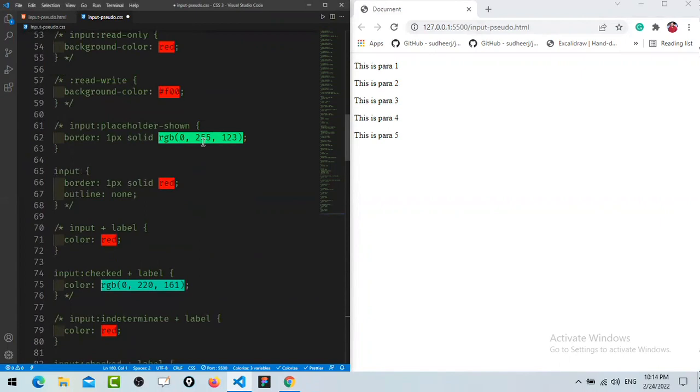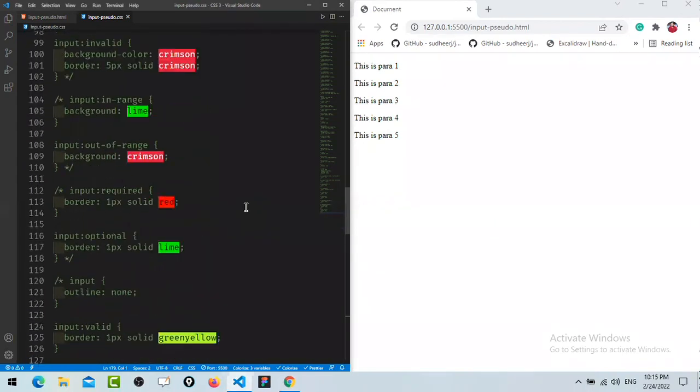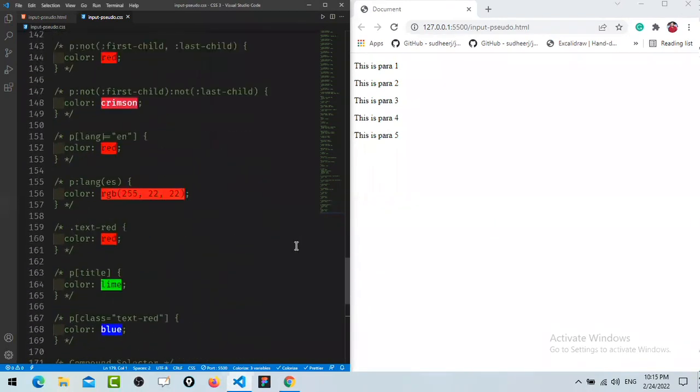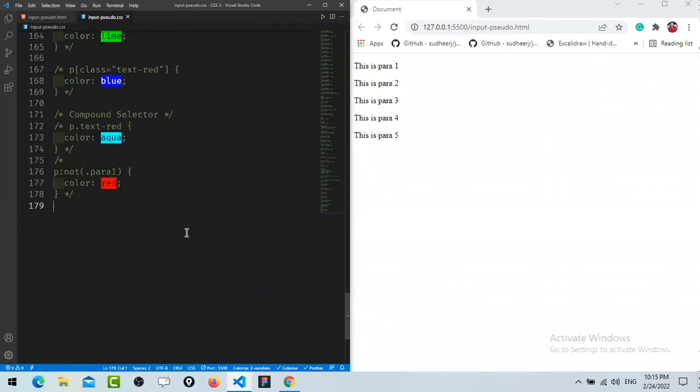We need to go to that website, css.demo. Try to complete it there, capture a screenshot of that, and post me on WhatsApp, not in the group.